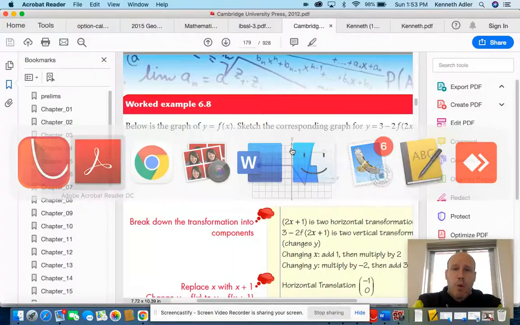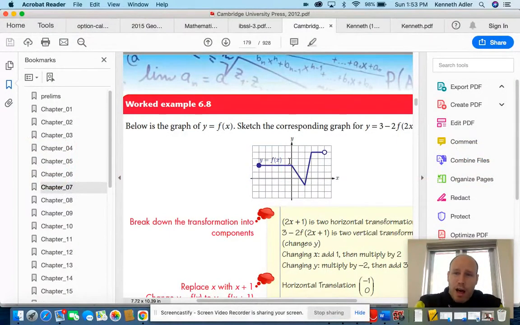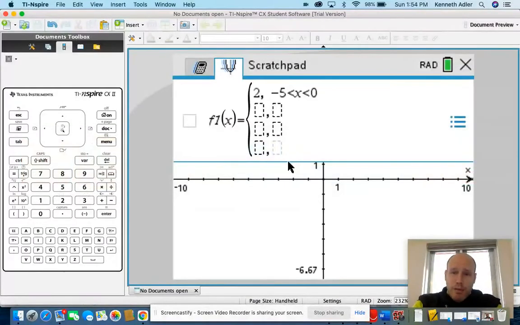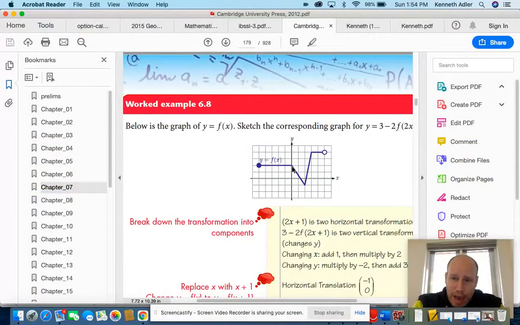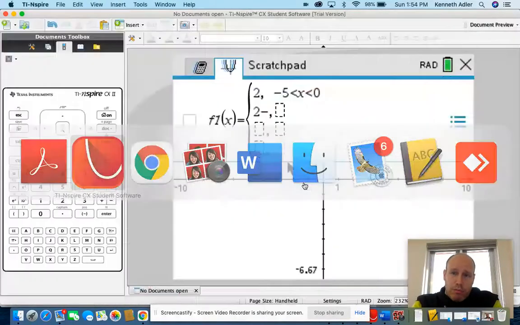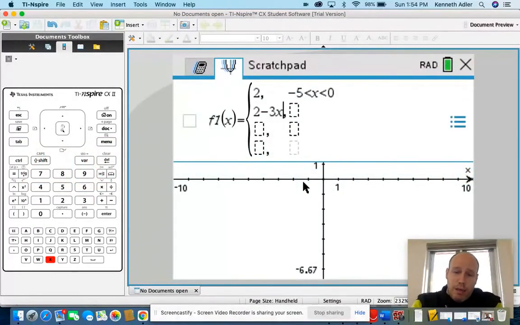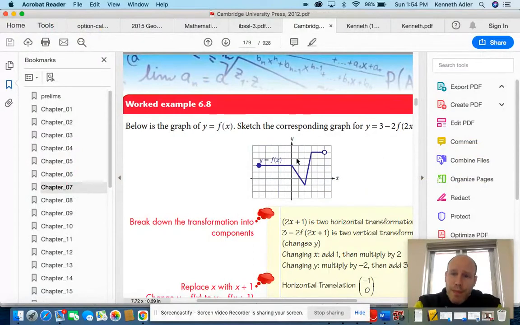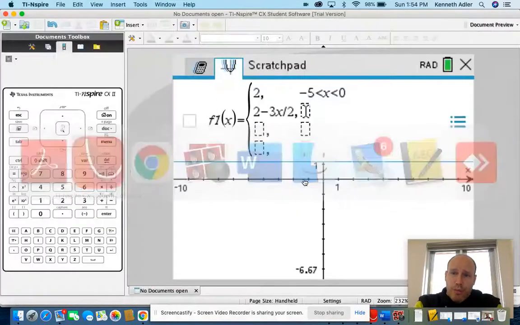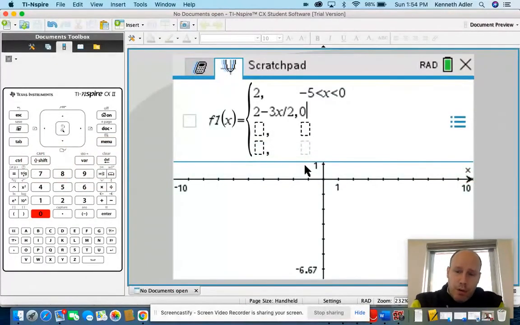Okay, let's go to the next part. Well, the next part is a line. It's starting at 2, so that's our y-intercept, right? And it's decreasing, going down 3 to the right 2. Well, that's -3x over 2 plus 2. That's the equation of our line. And let's go back to the graph, that is from 0 to 2. So that's from 0 less than x less than 2.